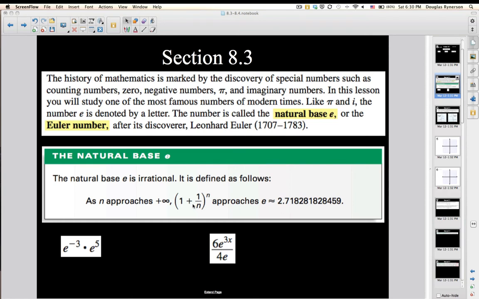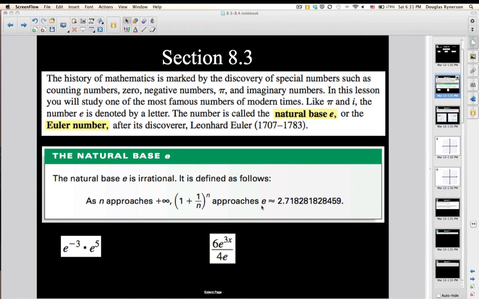So what it basically says is that the more frequently you compound interest, the closer and closer you can come to saying that your growth factor, taken to the nth power, can be replaced with this 2.71828 item. So you'll notice on your calculators that you do have an e key. It's a very commonly used number in financial calculations.